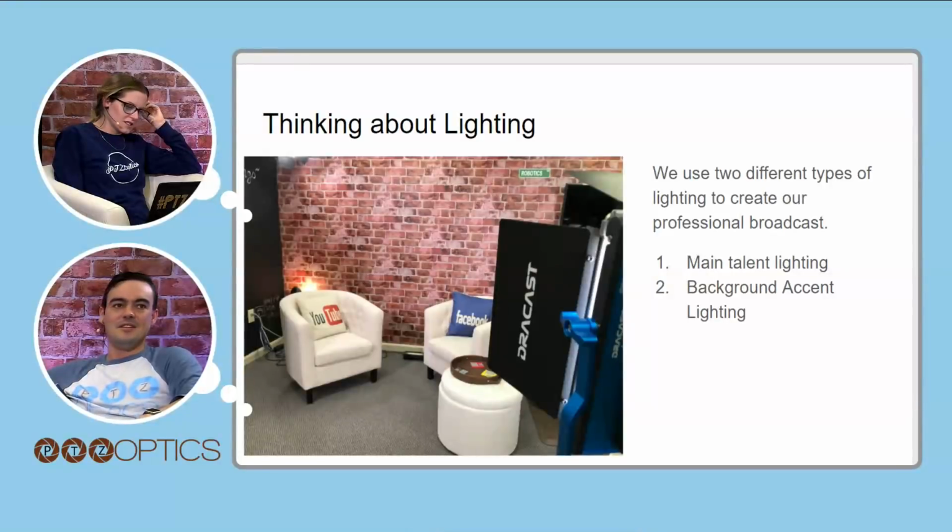But we can change. That's lime green. All right, that's lime green. We don't want that. I kind of like the blue. I've always been a fan of the blue, but I also really like the white, because everyone seems to like the white too. It's like a bluish white, because the LEDs are naturally kind of blue. So that's accent lighting, but let's talk about the next slide, which is the main talent lighting.